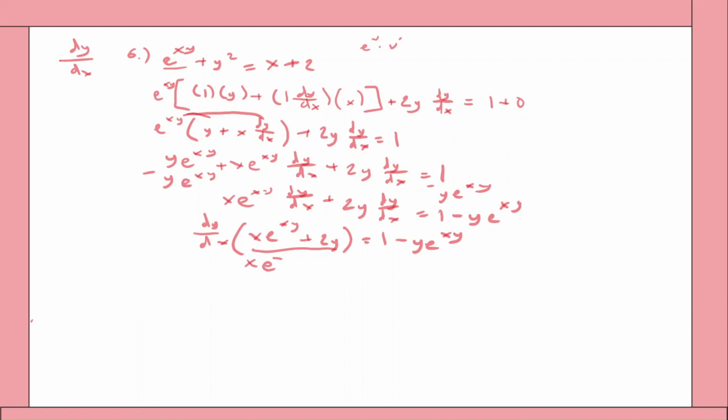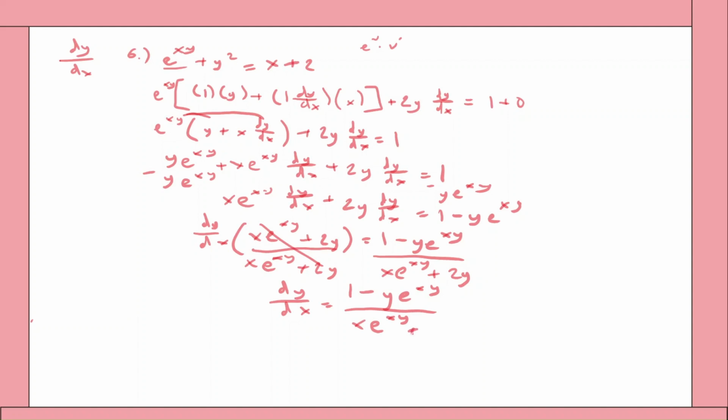So you're finding that even though the work involves more rules and it's a little more convoluted, it's the same exact process. We have more things kind of floating around almost. So we have a 2y here. We're just dividing by everything that was already here. So of course this cancels. So we just get dy dx is equal to 1 minus y to the e xy all over x e to the xy plus 2y.